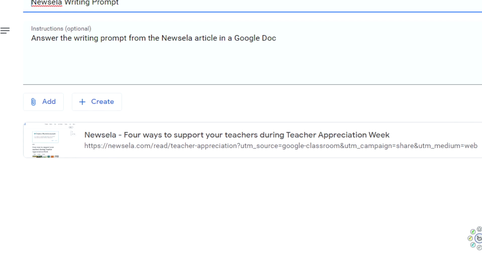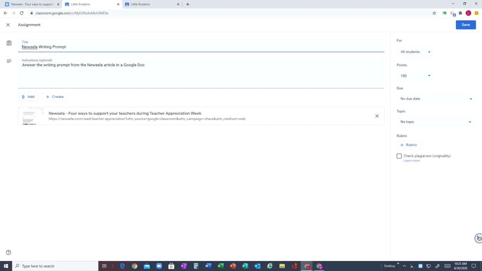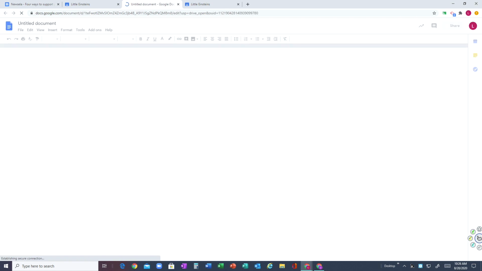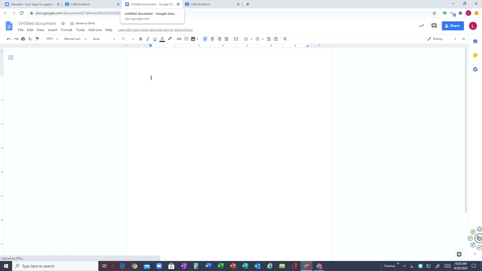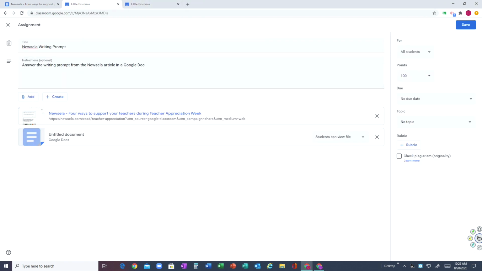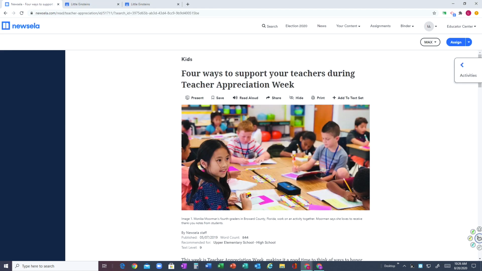And now I can actually add or create a document. So if I want to add a Google Doc, now students have a Google Doc that they'll be able to use with their article. To go back, you can make a copy for each student, and then students will be able to use that Google Doc.